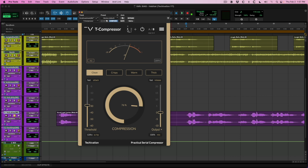The first stage of compression is addressing the peaks, and the second stage of compression is addressing the length of the vocal passages. Let's go ahead and check that out in the track.